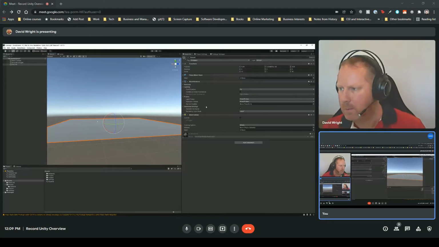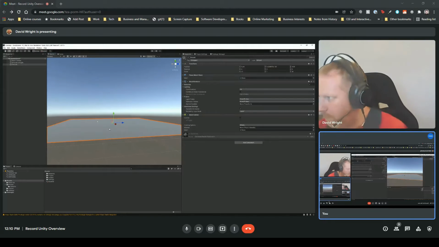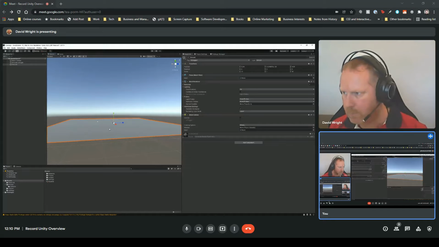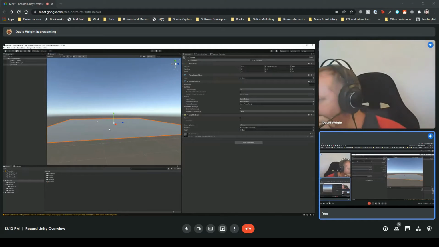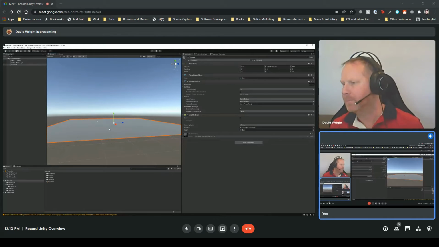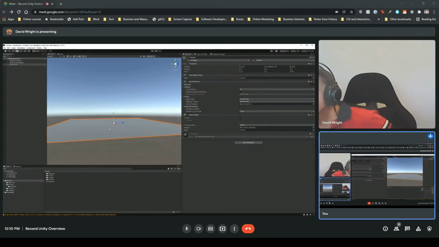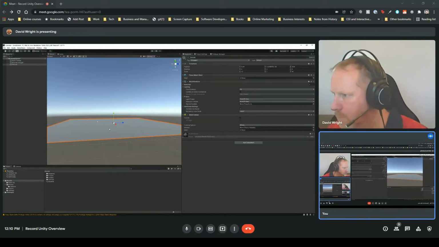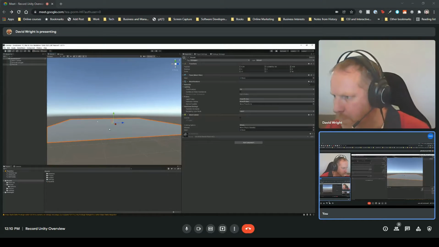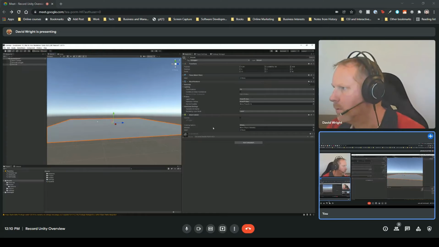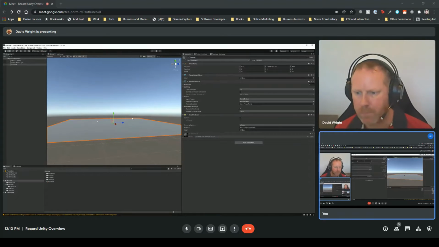Cool. And then, so we've got W and E. So W is location, E is for rotation, and R. You get these funny boxes on the end instead of arrows. You see the axes with these boxes, and that's for changing scale. So, for instance, if I grab the red box and pull it out, you'll see that the object will stretch. Yeah. And that's just changing the scale. So basically, in the scene view, using the W, E, or R key, you can choose different properties from the transform to change, whether it's position, rotation, or scale. And I can hit Control Z and it'll go back to what it was before. That's cool. Yeah.